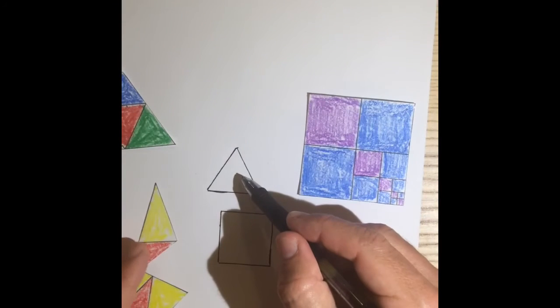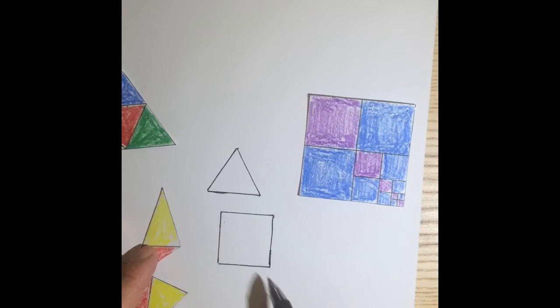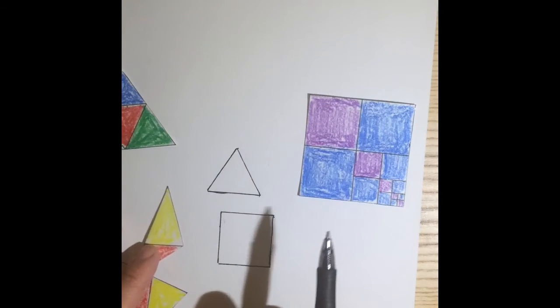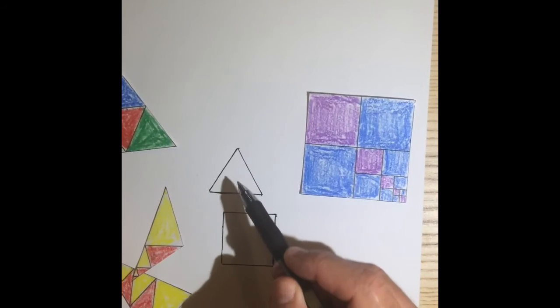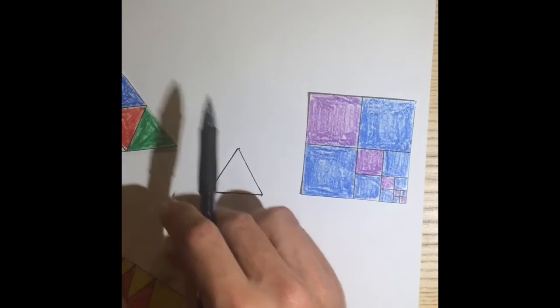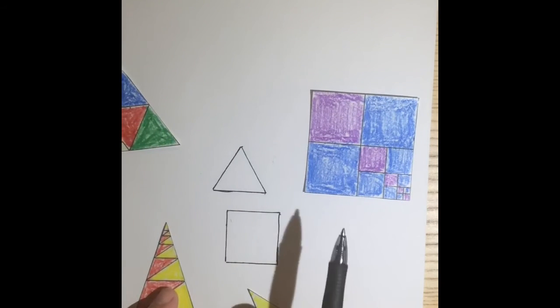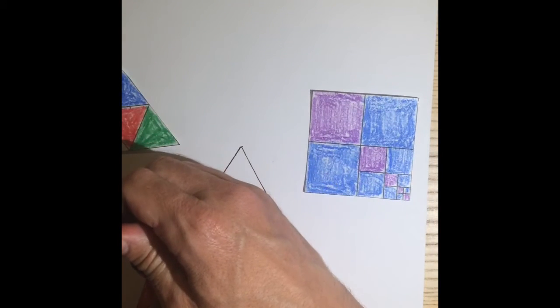And now so this is a three sided figure, that's a triangle. Four sided figure, it's a square, all even with the same angles and the same sides. Now I'm going to make, so this is called a regular polygon, a regular triangle, a square. And then I'm going to make a regular pentagon that's smaller by taking these two shapes and I'm going to make a smaller golden triangle like this.